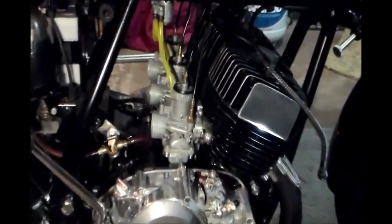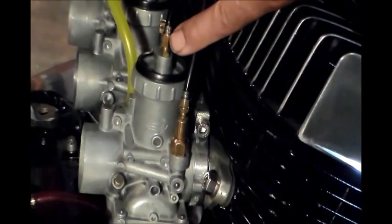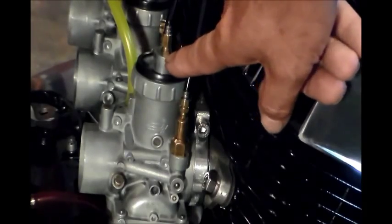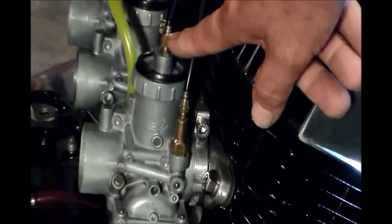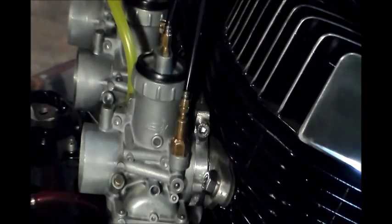I'm going to zoom in a little bit here. What we're going to be doing is adjusting these. Okay, so you may want to get, I think it's a 7mm, and loosen all these lock nuts here. I wouldn't worry too much about where these are at right now, but you can get the lock nuts loose so that when it does come time to make the adjustments, it's just easier to do. You don't have to fiddle with that.